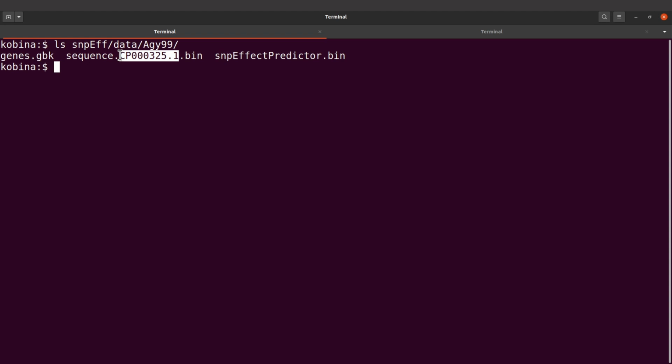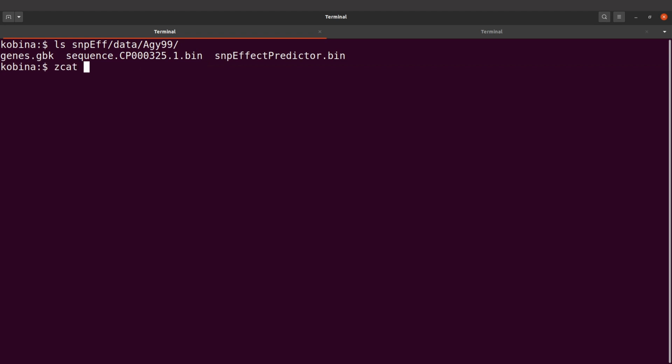This one is information that is obtained from the input file, i.e. the Genbank file. This one is the name of the chromosome or the sequence. What we have to do is make sure that whatever name has been given here is the same as, or corresponds to, what we have in our VCF file. But before we do, let's first display the content here. I think that will clear things up.